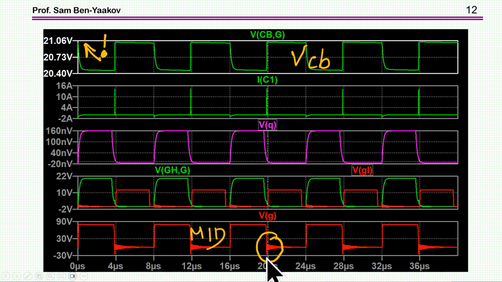Okay, we have all of a sudden these spikes here, and what we see is that during this spike, the bootstrap capacitor is charged. This is the current of the bootstrap capacitor, and here it is charged, and lo and behold, it is charged now to 21 volt. Well, the power supply is only 12 volt. So 21 for a silicon transistor may not be dangerous, but it could go even higher. And obviously for gallium nitride, in some versions of it, this could be very dangerous. It will destroy the transistor.